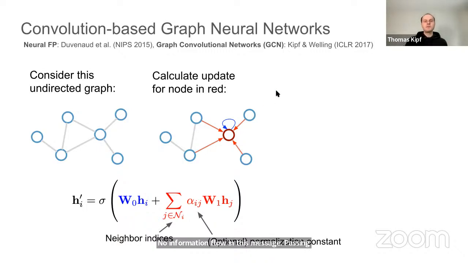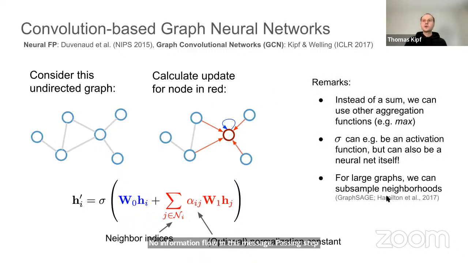All right, in the interest of time, let me go to a few remarks around this setup. I haven't talked about this optional normalization constant here. This is important because in convolutional neural networks on grids, on images, you always have one upper right neighbor, one upper left neighbor. There's always just one neighbor of every type. And you don't have to worry about all of a sudden having 1,000 neighbors for one particular node.